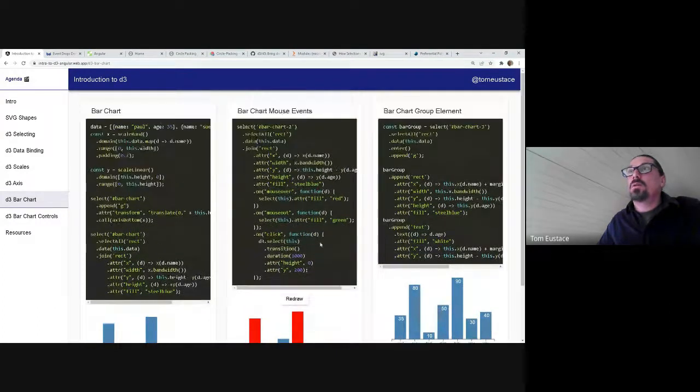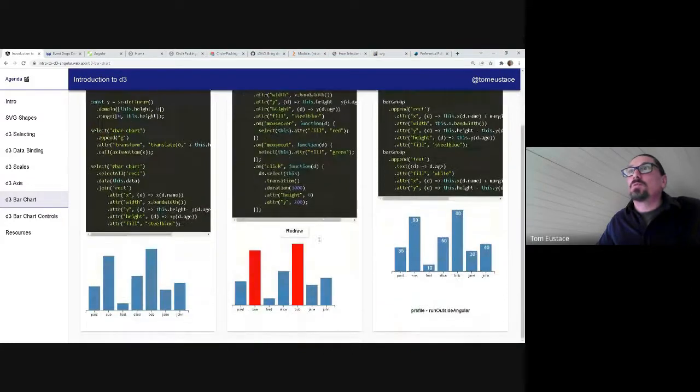So in the middle here, it's more or less the same, except we've added some event handling. So there's a mouse over event and a click handler. On the mouse over, a function will get invoked, and the convention in D3 is when that's called, you will get a reference to the element, which is why we're calling select this. So when I mouse over a bar, I'm going to get that element, and I can change its fill to red. So we can see that happen here.